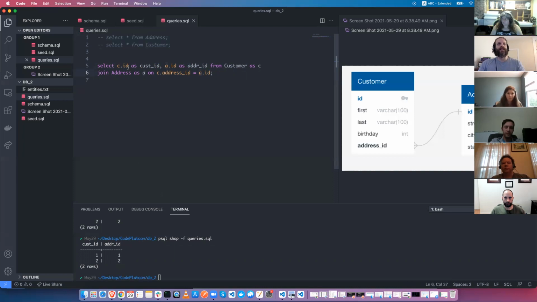So another way to do this is to rename this. Let me get rid of this. If we don't want to alias this, we can just use customer.id and address.id.